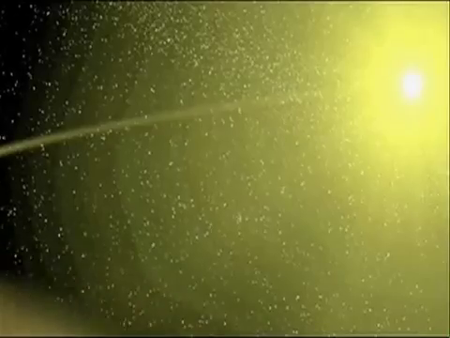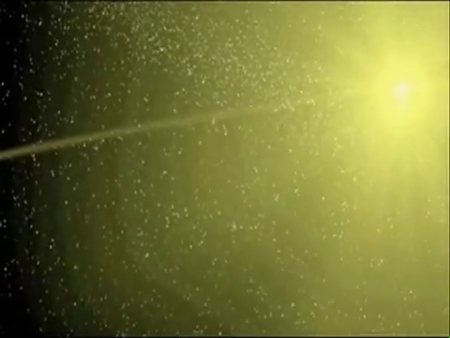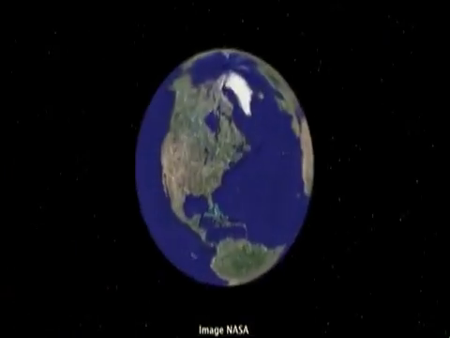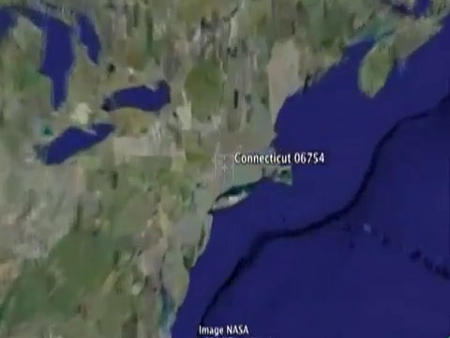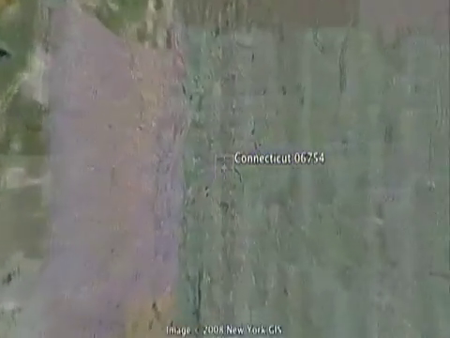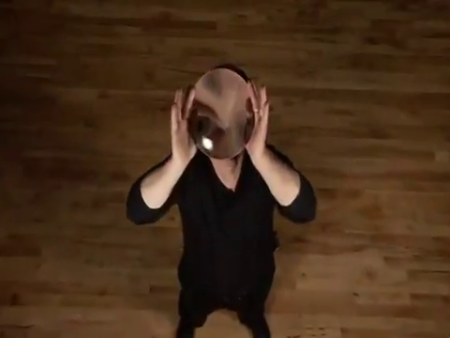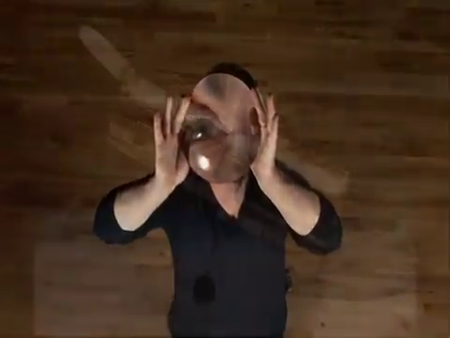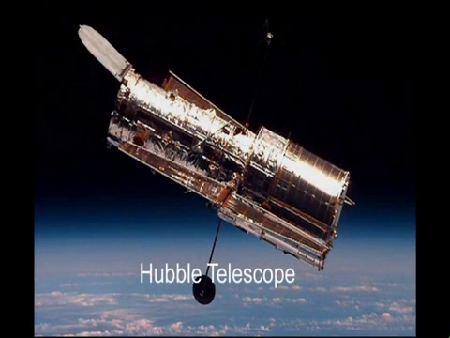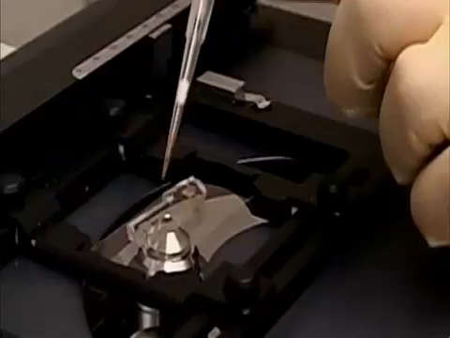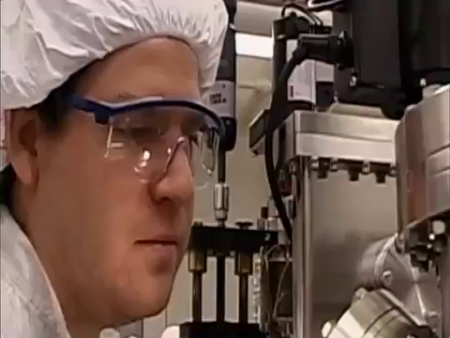There is another way to think of the trip we've just taken. If we were to imagine a trip of the same distance in our macro world, it would take us from the edge of our solar system all the way to Earth, to my house in Connecticut, and back to where we started. Our curiosity has led us to explore the vast expanses of our universe. Now we have new tools to investigate the promising realm of the nanoworld.